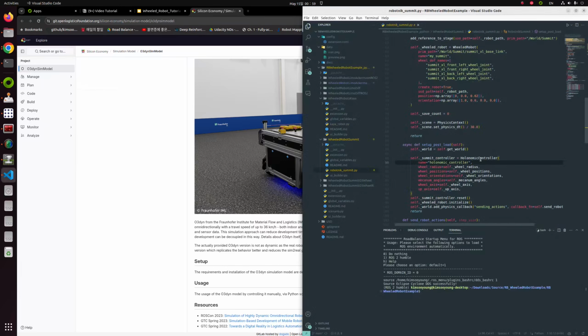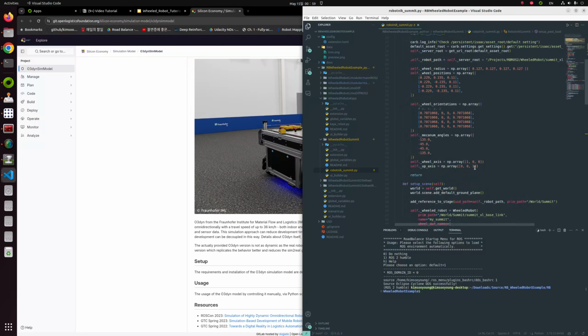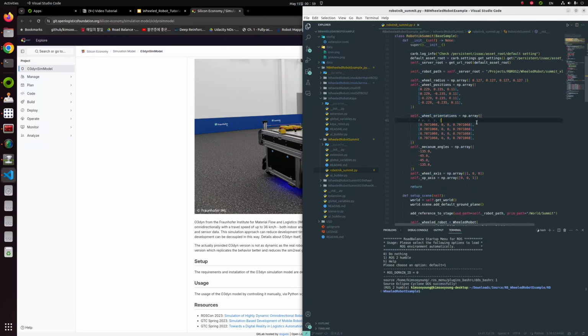In the holonomic controller constructor, I've passed various parameters including wheel orientations and positions, Mecanum wheels, and finally wheel axis for our new Summit model. I will talk about a few key points you need to keep in mind for making this holonomic controller. The first thing is about wheel orientation.